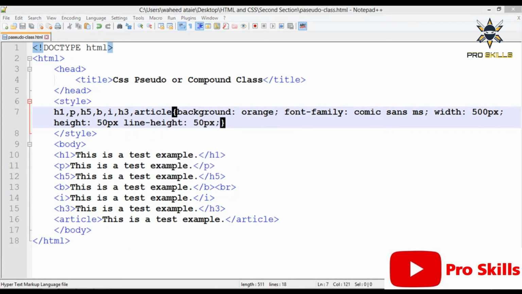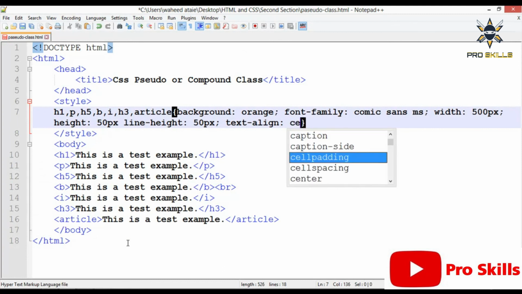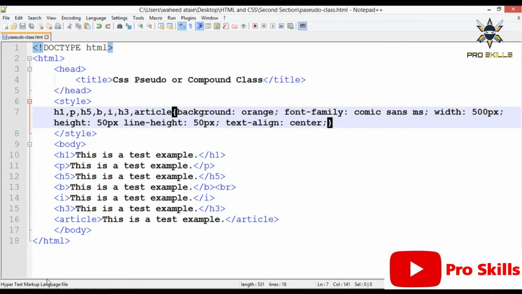Save this and refresh. You can use text align center, and it will be applied on all of them at once.